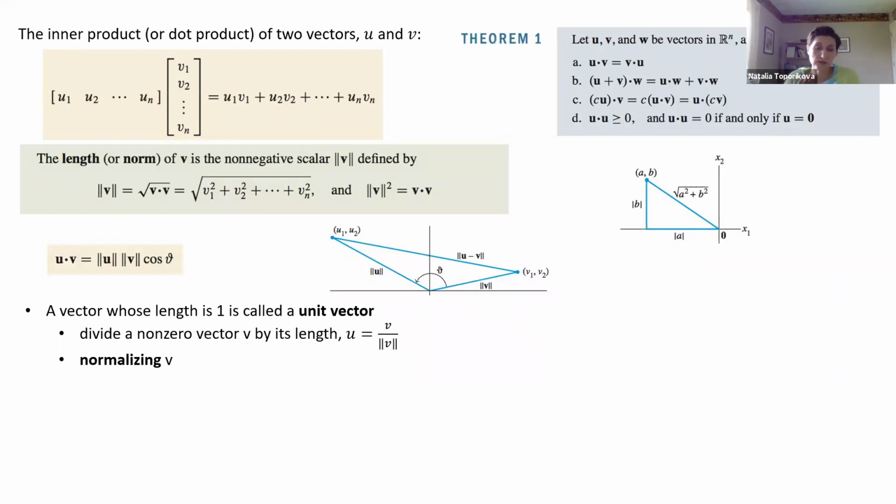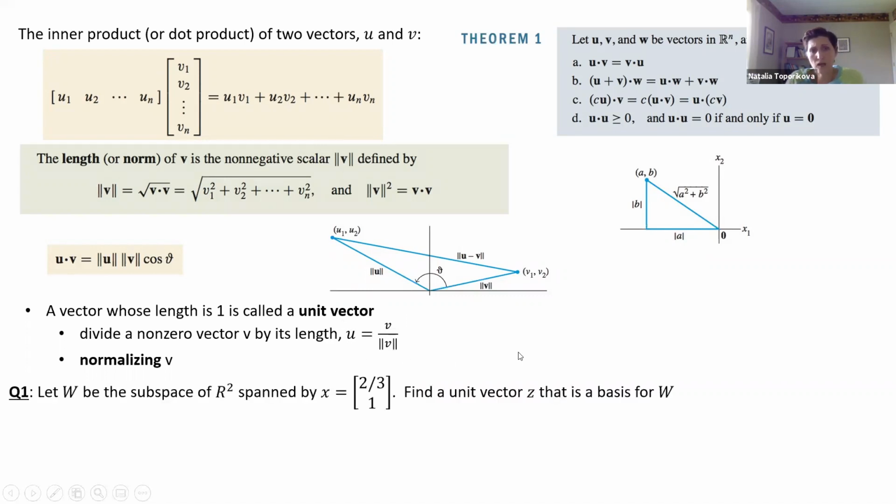exactly 1. Because it's uniform, it makes us do a lot of interesting things. So we can take, for example, a vector v divided by its length, and we call such a vector u a unit vector, or we say we normalized vector v and got u. This offers a huge advantage in the normalization process when we are searching for the basis in our vector space.